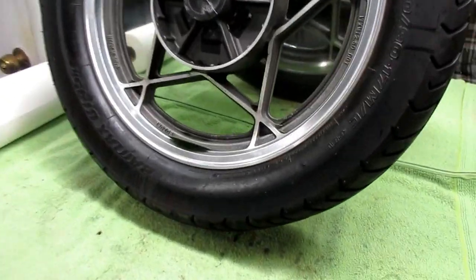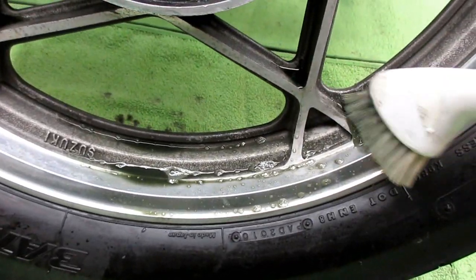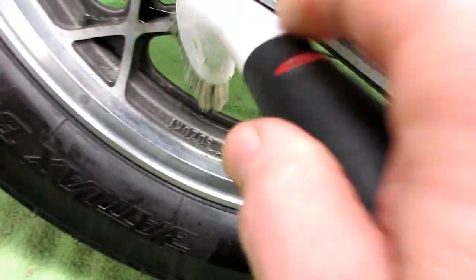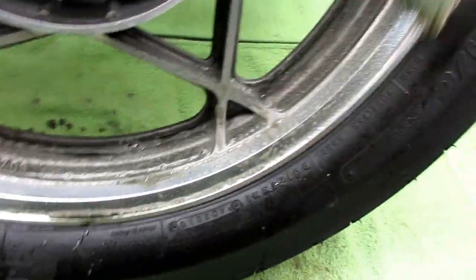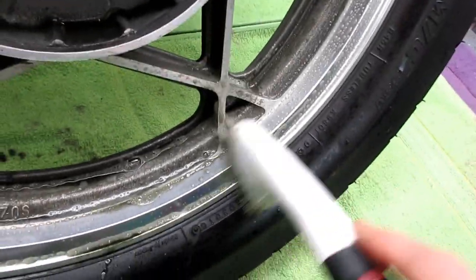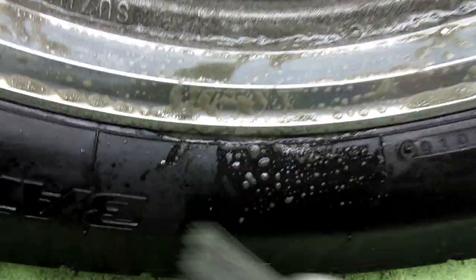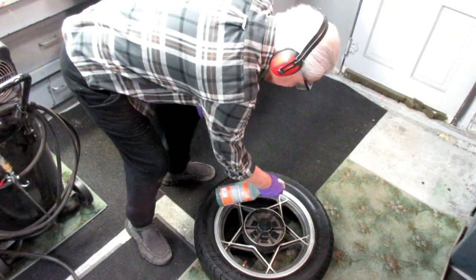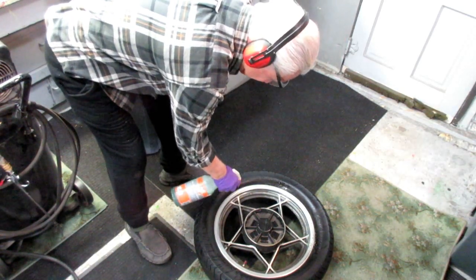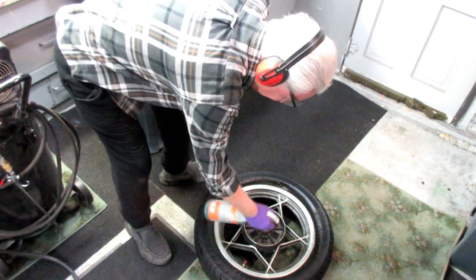I'm back down in the shop, and I can see the Simple Green has been sitting while I was away — it picked up all of the residue. I've got a brush now; after sitting about an hour it should make the cleanup just a little bit easier. With an old scrubby brush it really isn't important how you do it — you just got to loosen all that stuff up enough that the steam floats it away. If you paint over that grease there's no way the paint would stick — you'd basically be wasting your time. A couple of really good tips: to get stuff out of nooks and crannies in the corners you really need compressed air, a brush, or both.